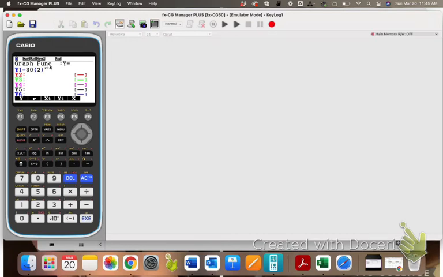All right, so I have my equation typed in. We'll plug that in. Again, I'm probably not going to see a very good picture here, so let me go ahead and adjust my window. I'll go ahead and make my x's a little bit smaller, just to make that a little bit better. There we go. Then our x max is going to need to be a lot larger than that, because we started with 30, so it definitely needs to be bigger than 10. And if it's going to double every 4 hours, it's going to double for a while. Again, we're trying to find when there's 300. So if that's the case, I need my y max to be at least 300. So we'll make it 350.